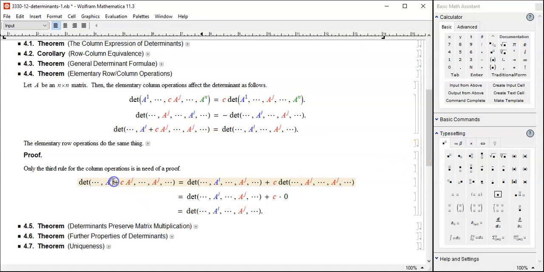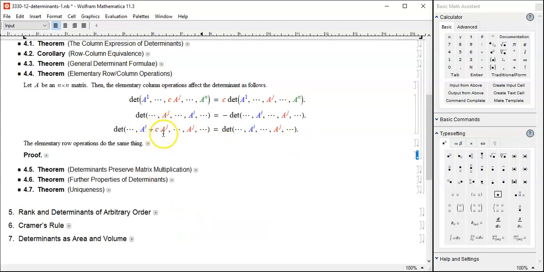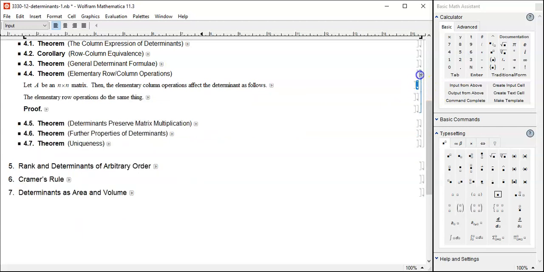So we have Ai plus c Aj in the ith column. So we can separate those using the multilinearity. Ai plus c times Aj there. We have linear combination separated out. Now we have Aj and another Aj. So the determinant is 0. So this part just drops out. And then what do we have? The determinant of the original. So we have what we want. If you multiply a certain number to a certain column and add it to another column, no change. Same for the rows.